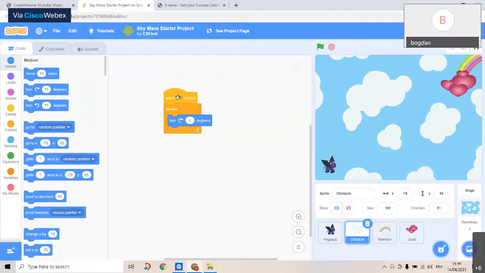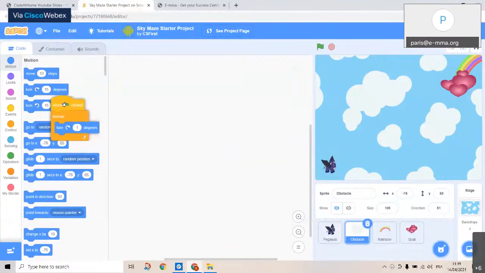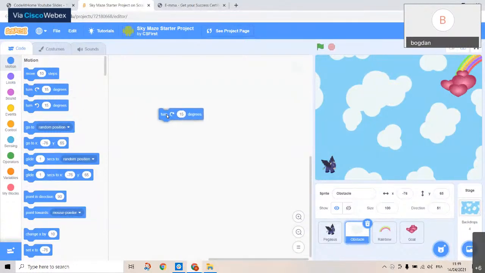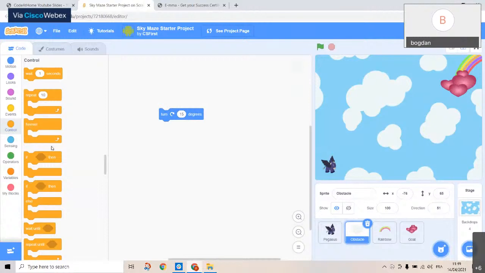Since we are repeating, let's remove our code here, and we're gonna do it again just for everyone to understand and have the same thing. So tell me, how do I start the bonus? Select any turn by x degrees block. This one is fine. Perfect. And we will put a forever block as well. Which is where? In the control menu. The orange block, exactly.